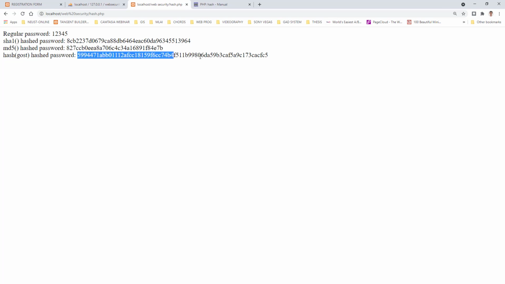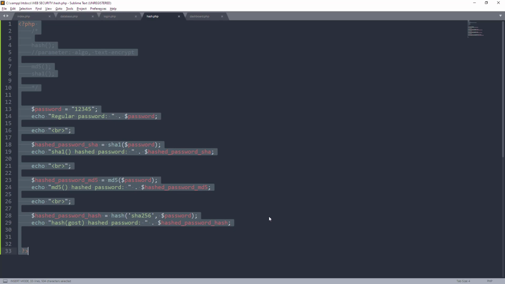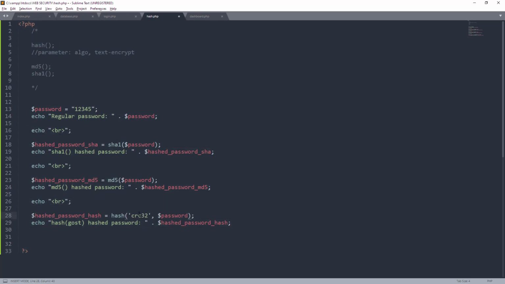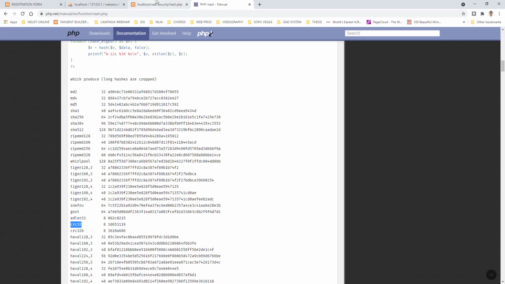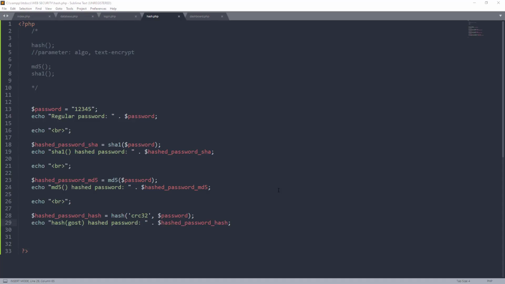Okay. So, nakita nyo nagbago. Or even, you can use this CRC32. Save. And then, reload. Okay, so ito yung kanyang hash value. So, I'm going to put the link on the description below, yung ating sa php.net na ito para mas madali nyo siyang makita. So, let's apply this hash algorithm sa ating registration and login form.